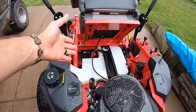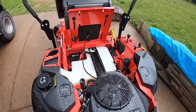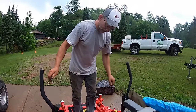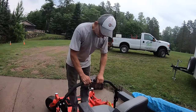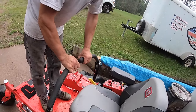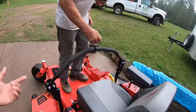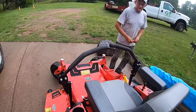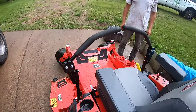Battery is nicely laid out underneath there. And what's nice too, you don't go anywhere unless your parking brake is down. You can't, even when you're sitting in there. These are locked also when your parking brake is on, so you can't move. These are adjustable as well. So for bigger guys, you can slide them up and down.